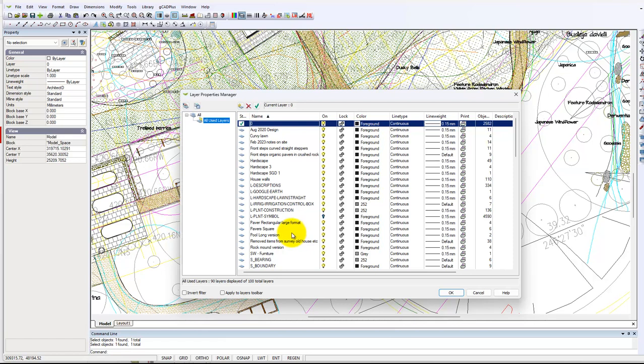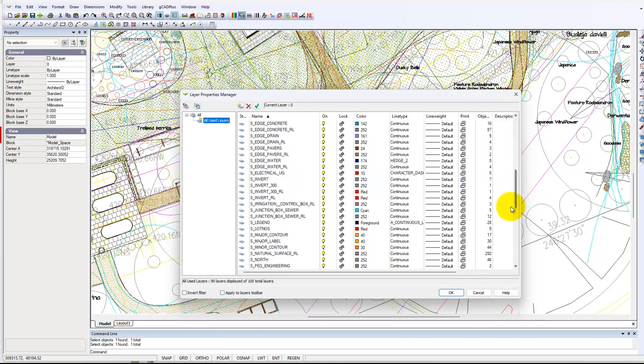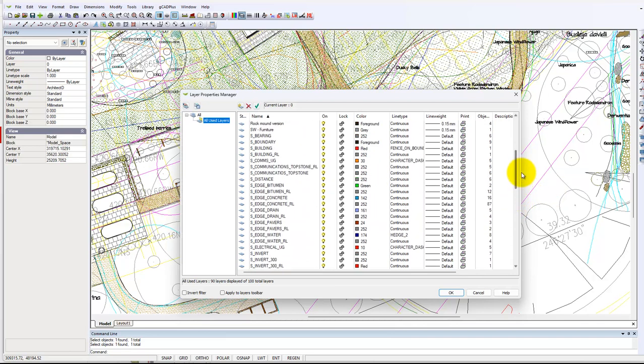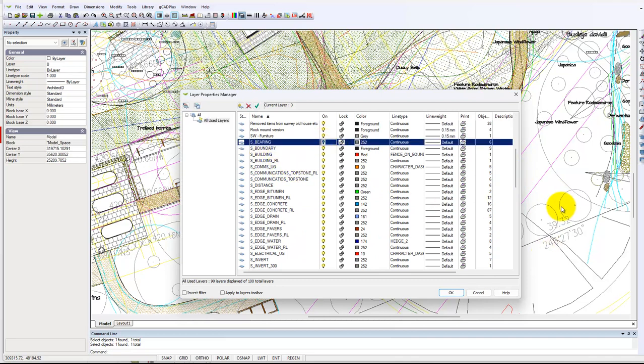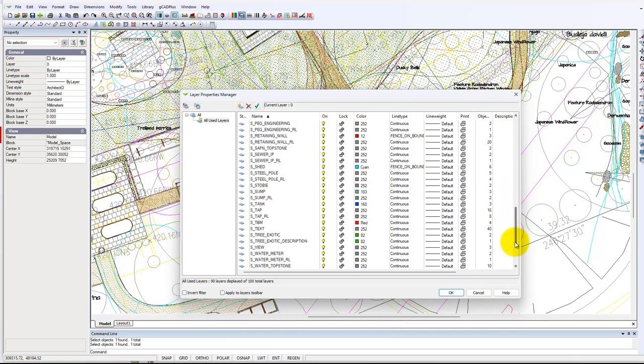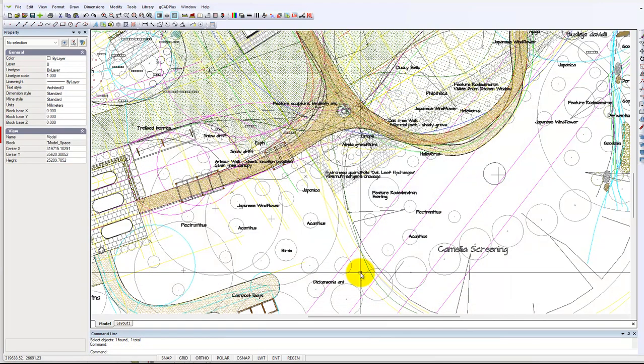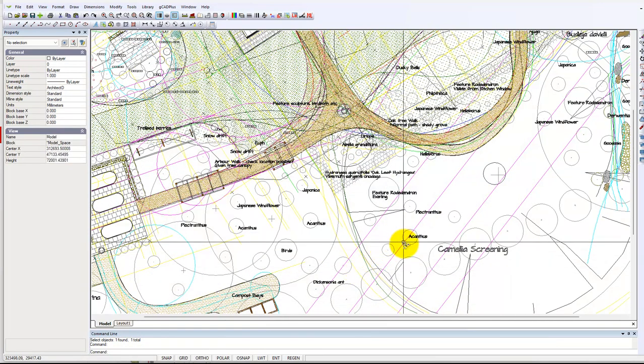So it's a lot easier to control layer names in that way, because all of the survey data starts and follows that standard. If I click here and then scroll down to the last of the S underscore, hold my shift key down and then turn them off, you'll see all of the survey information disappears in one go.